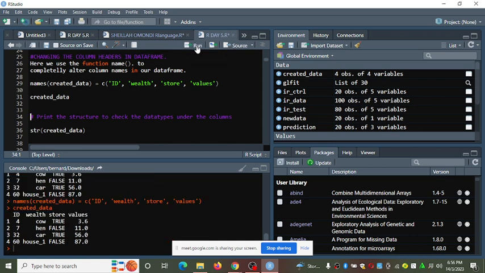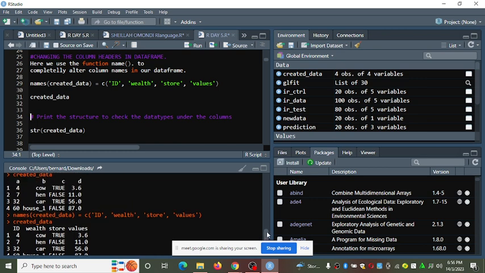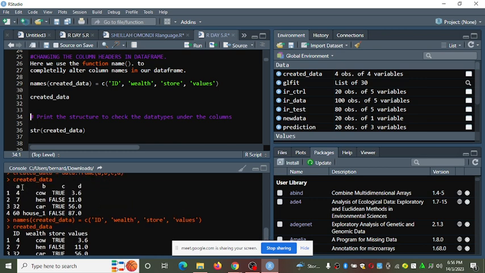So yes, we have ID, store, values. These characters have replaced the column names.